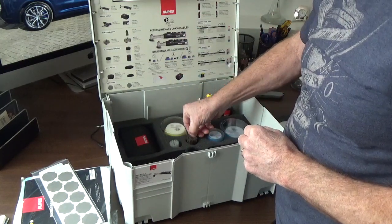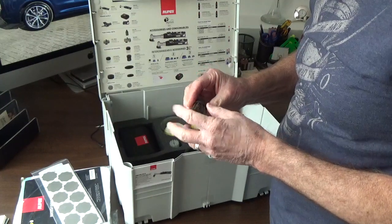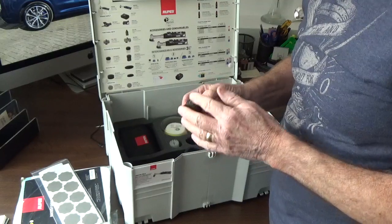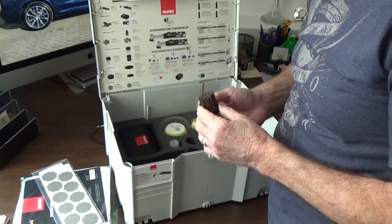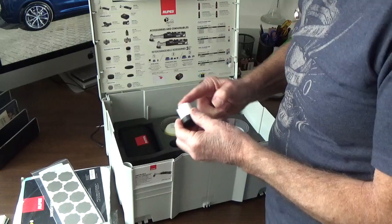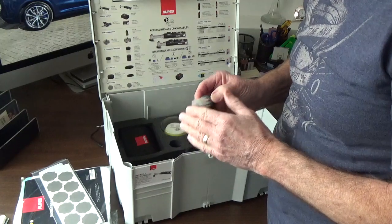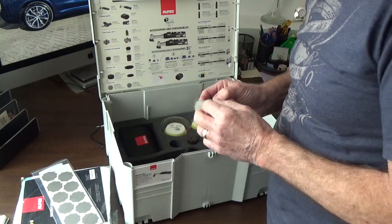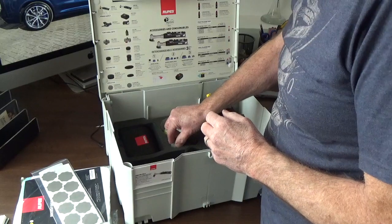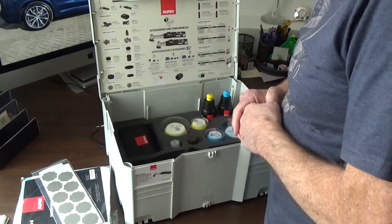You have a little horsehair brush for cleaning. That's really soft, that'd be ideal for cleaning leather. You have a little nylon one, which is a bit coarser, and I suppose that'd be alright for doing normal upholstery. So you've got the sanding discs, the polishing discs, and two cleaning brushes.